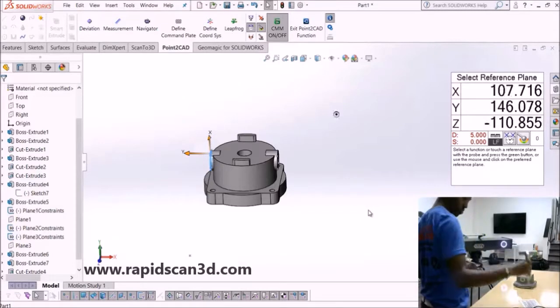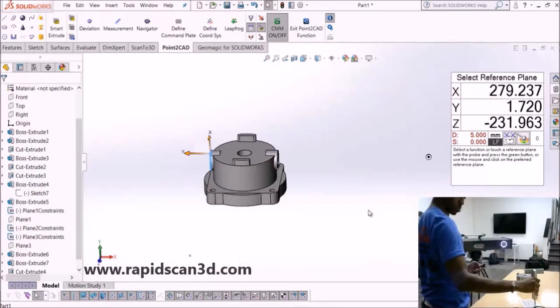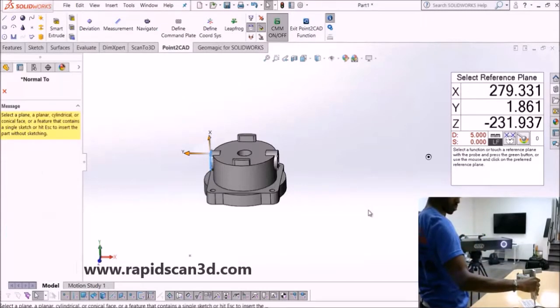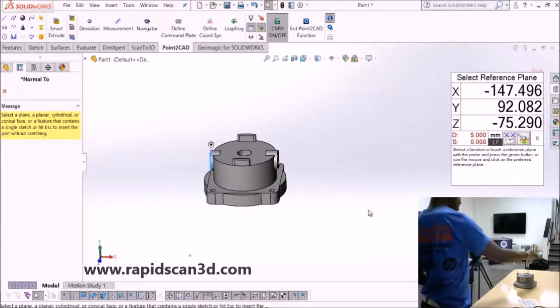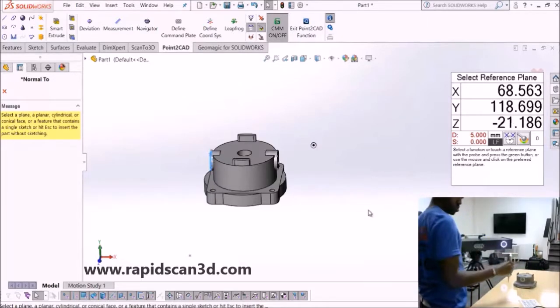Select the face, go into the circle drawing, and then from there do another extrude cut.